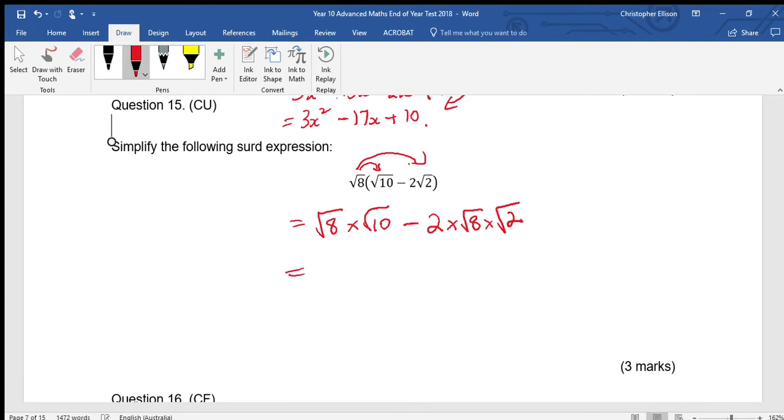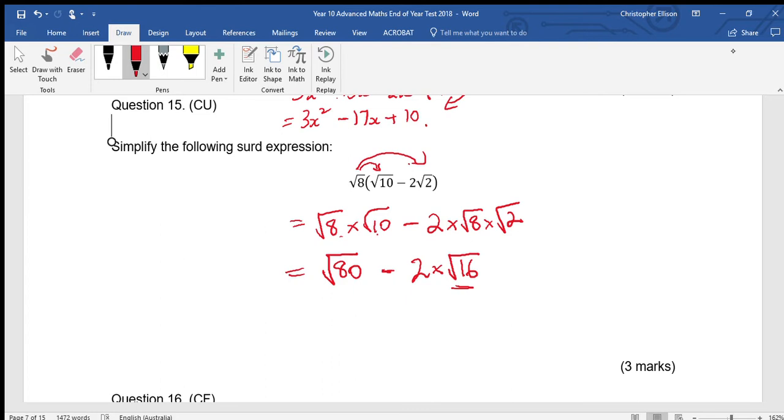Now when we go to simplify this, when we're multiplying with surds, we can actually put those numbers both under the same surd sign, which means we have the square root of 80 for the first term, and then for the second term we've got negative. Now I'm going to keep that 2 out the front, but those numbers can come under the same root sign as well. So we've got 2 multiplied by the square root of 16. Now the square root of 16 we can actually do. The square root of 16 is 4, meaning that that section there will become 4 on the next line.